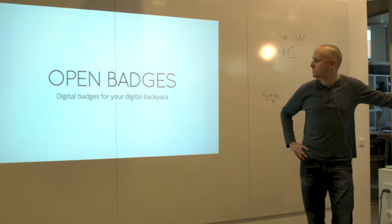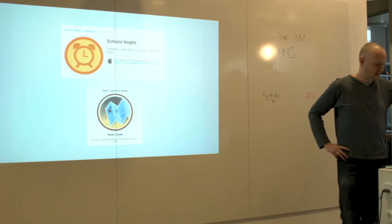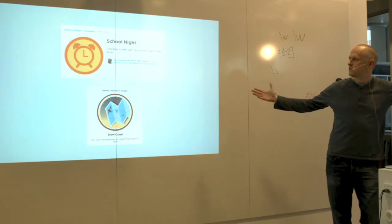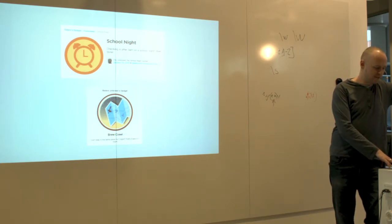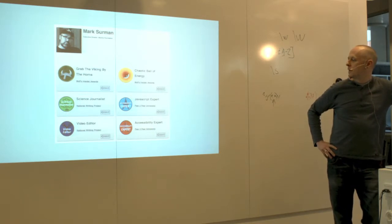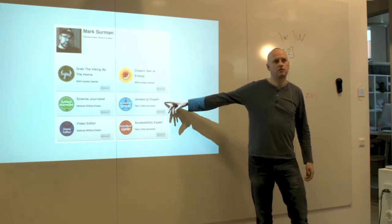So today I'll be talking about open badges, and many of you probably have seen these kind of badges already all over the place. Foursquare, Untapped, they're popping up all over, and obviously the idea with these is to keep you engaged with whatever platform it is that's pushing them to you. Now, there have been badges before that were of a more serious kind. And that is what they want to bring back nowadays, badges that actually represent knowledge.